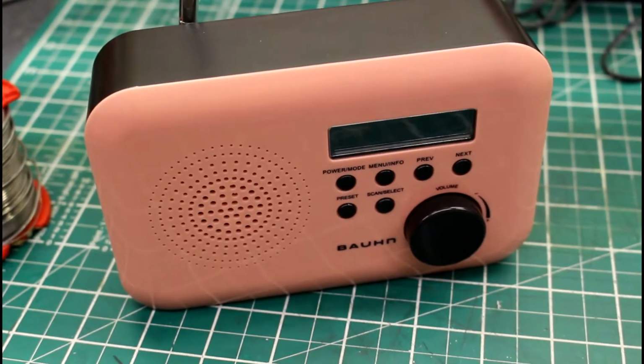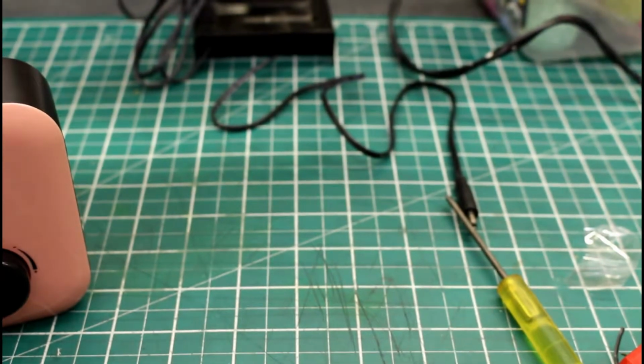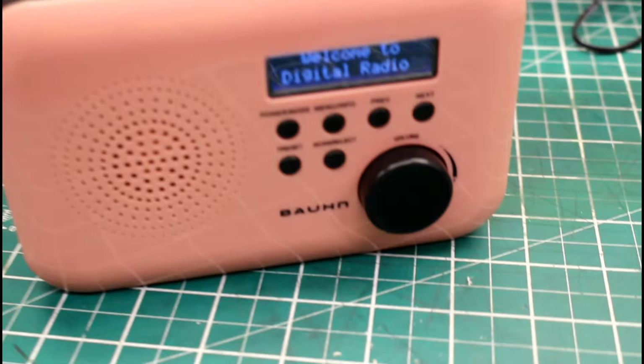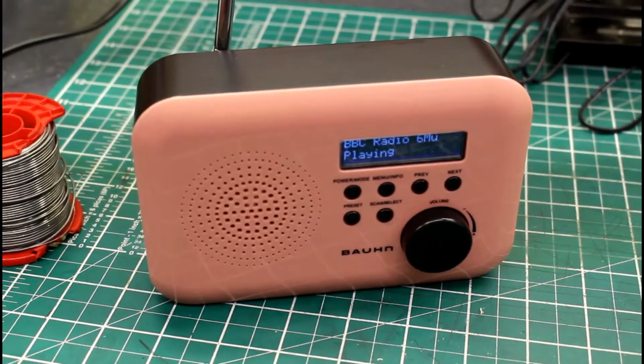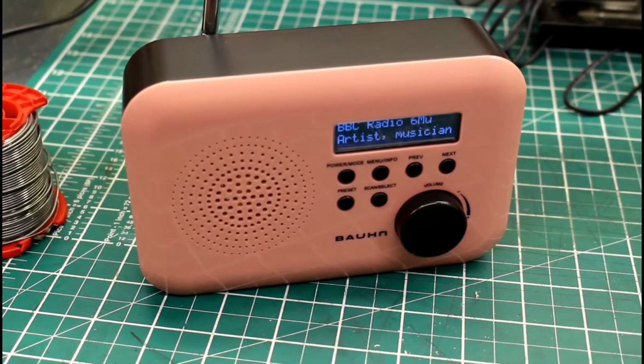Okay then, firing up for the first time. I've just got this on battery, so no power connected at the moment, just on batteries. Let's see if it works. All lights are on. Look at that, straight away. So a good fix there. So let's just try it on the power as well.